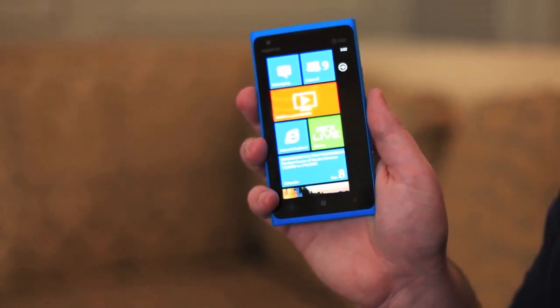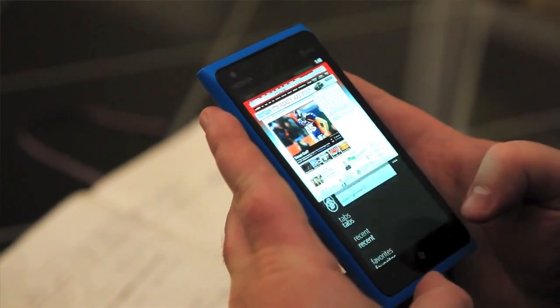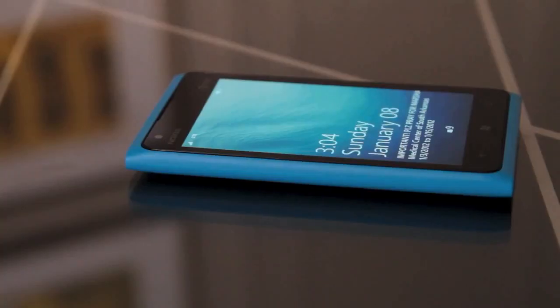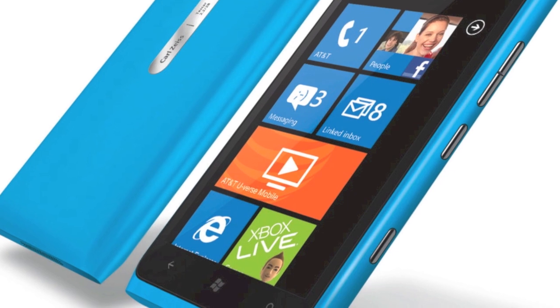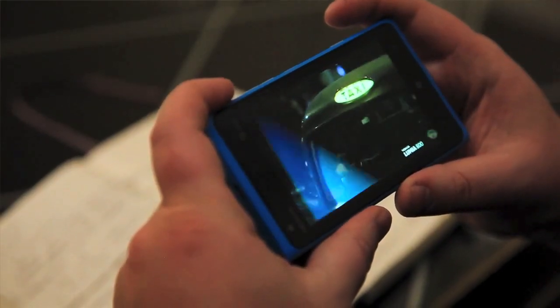We have a new Nokia flagship on our hands with this, the Lumia 900, essentially a scaled-up version of the polycarbonate unibody Lumia 800 that I reviewed in Phone Show 156. The main difference is that we now have a much-needed, for Windows Phone 7's UI, 4.3-inch AMOLED display — it's RGB as well, not Pentile — and the integral battery has been given a big bump to 1830mAh. Great.